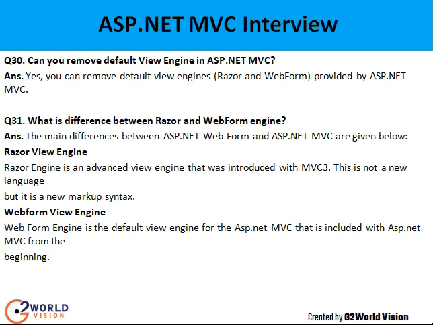What is the difference between Razor and the web form engine? The main differences between the Razor and web form view engines are given below. The Razor view engine is an advanced view engine that was introduced with MVC3. This is not a new language, but a new markup syntax.